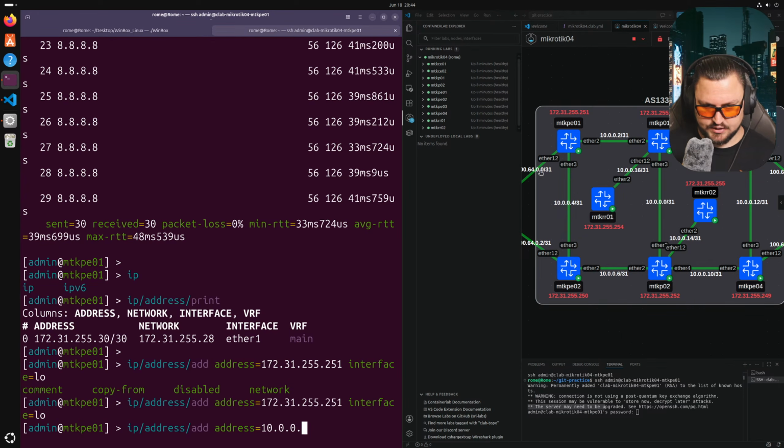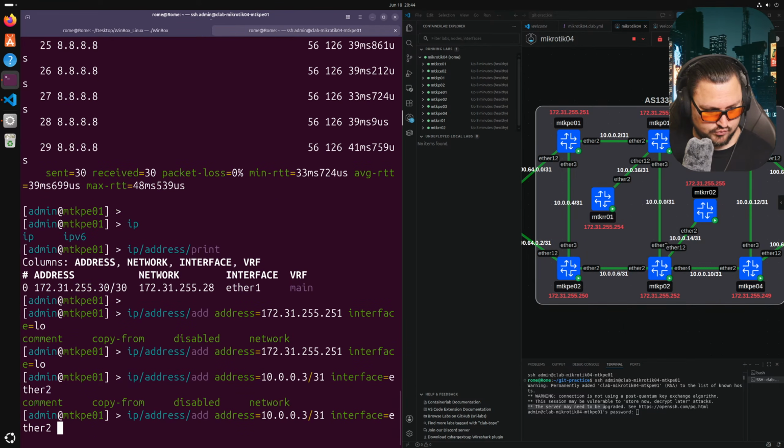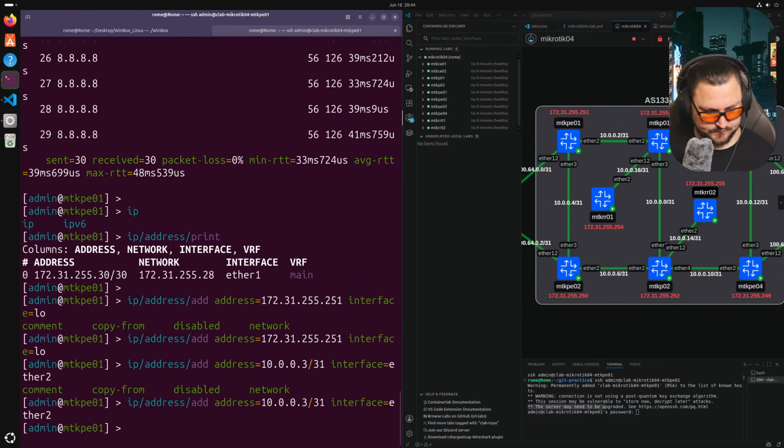So what I can do is 10.0.0.4, well no, it's not going to be a 4, it's a /31, not a /30. So .2 can be P01, and then PE01 is .3/31. And then I can just add on Ether2. Yeah, looks good to me.